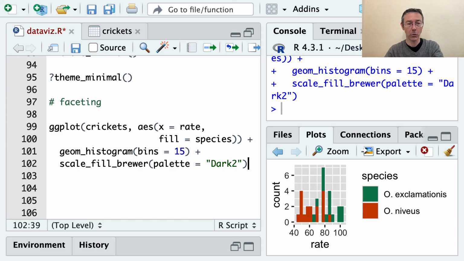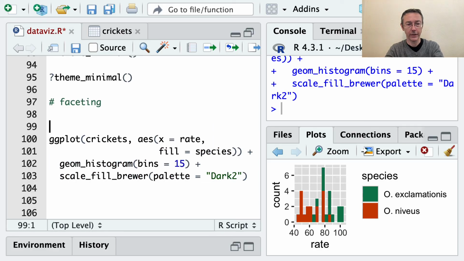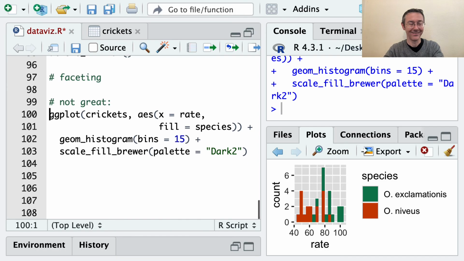The best way forward here, and for the moment I will just take out the species aesthetic, the fill species aesthetic. Let me just make a note for the saved file that that's not great. So the first thing I'm going to do is take out that aesthetic.